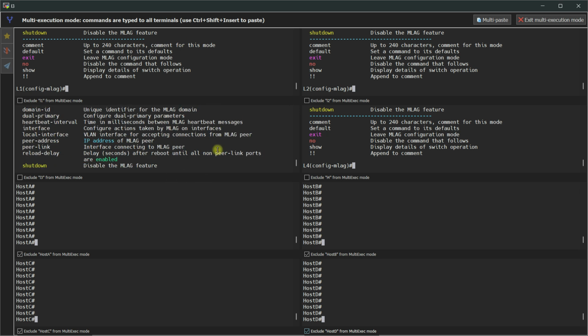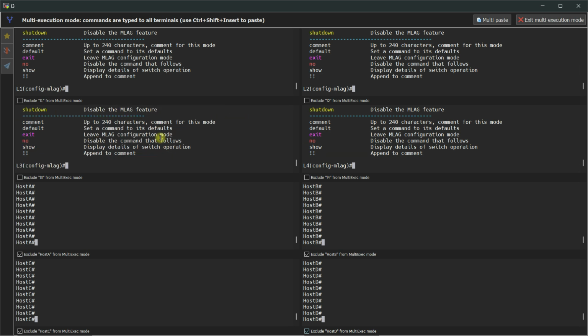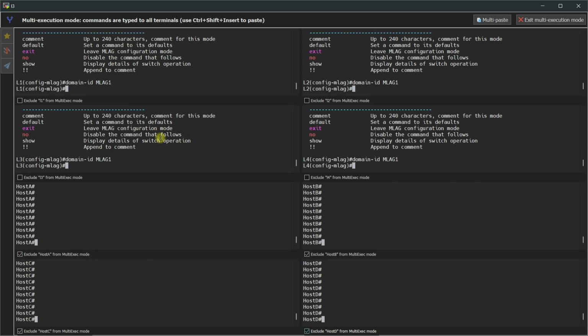There's a few in here, and you're going to need probably at least 4 of these. Certainly domain ID is one, so we'll start with that. Domain ID. And in our case, let's just call it MLAG1. It's a string field, so it could be a single number, it could be a couple of digits, whatever you like.